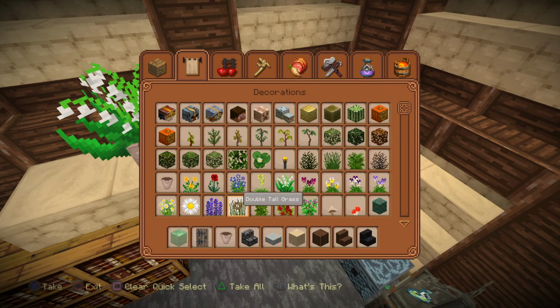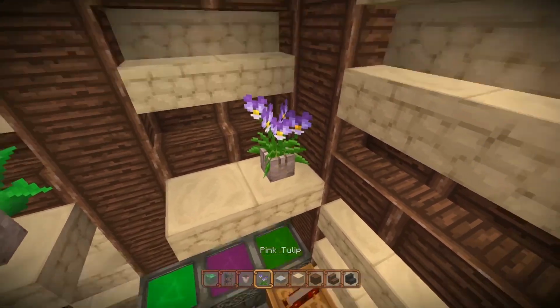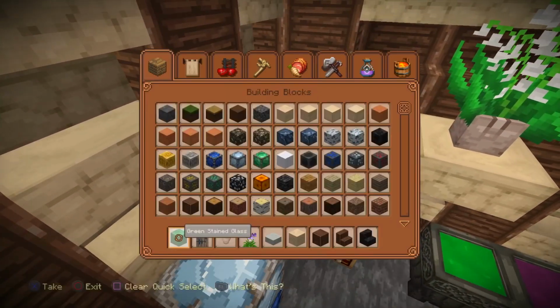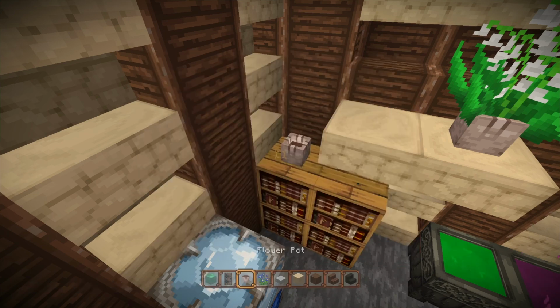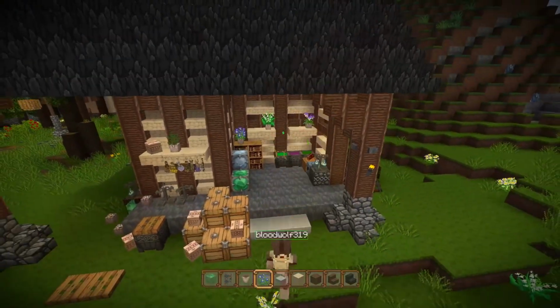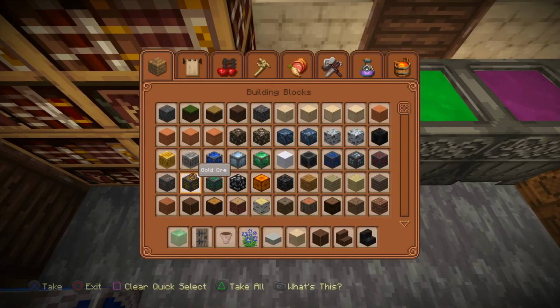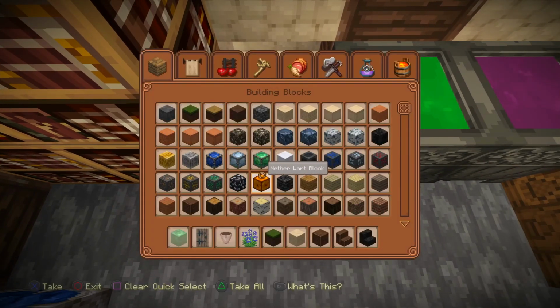You need all these plants and stuff, because plants is how you make potions, right? Alchemy. Yeah, with herbs. So all these flower pots with different plants in them are really, really good. Yeah, we need more of that. That's just good. I put some herbs up here. I saw that. Okay, hang on.